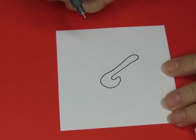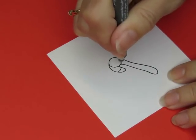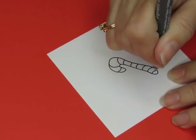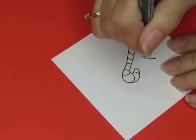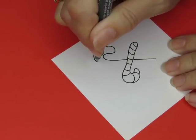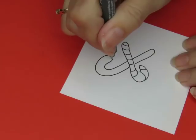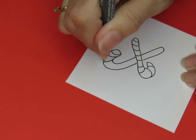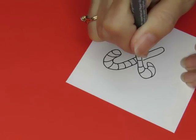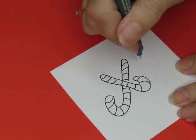All right, that did not go as expected, but you know what? It's going to be one of those ones that's going to take a little practice. So let's practice that again. I'm going to come up and like that, and then I'm going to come over. Oh, that's better. That's the shape you want. And then just some curvy, stripey. Like so, and you just keep drawing them until you have as many as you want in your pile.